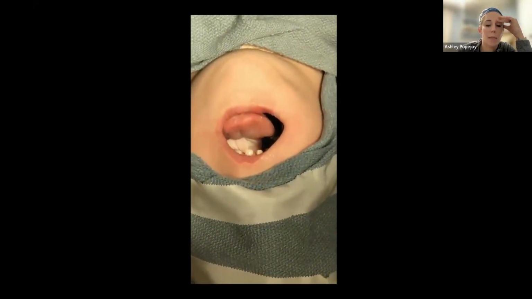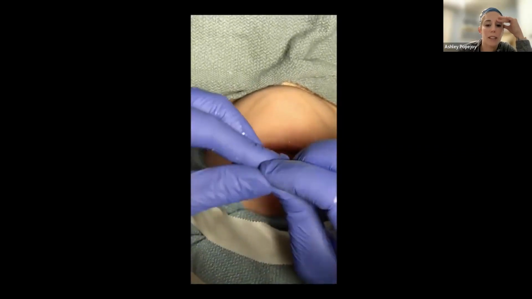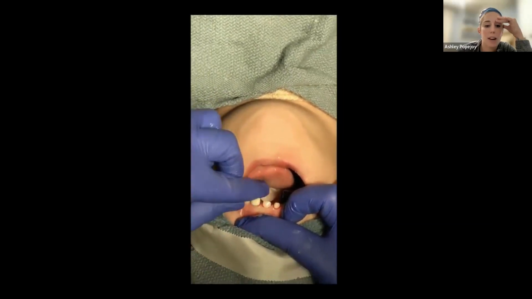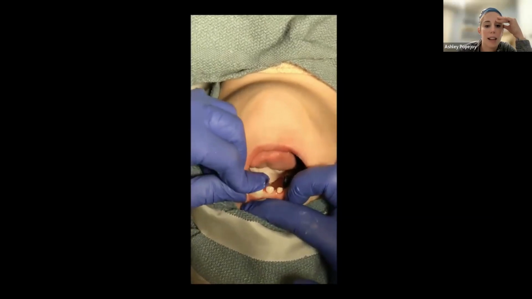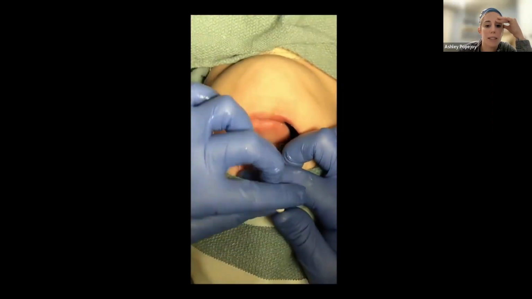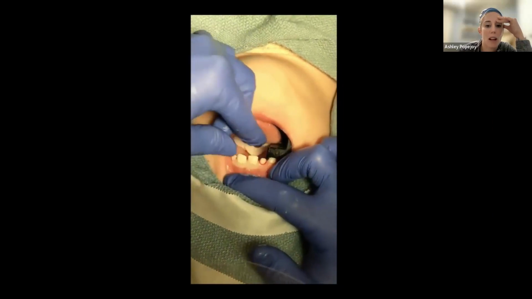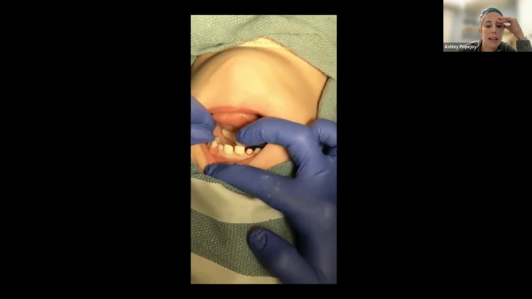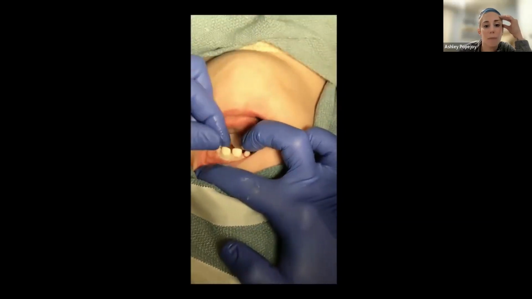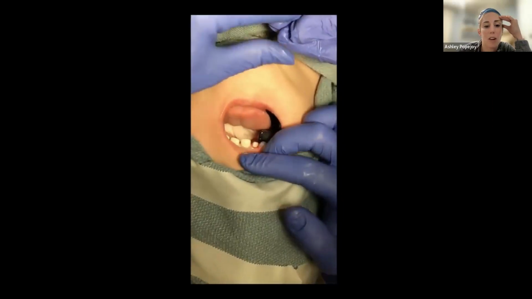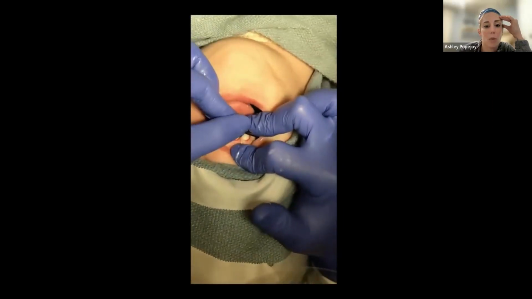And again, as you do more and more of these, your assistant will be able to pick out those crowns for you. Here, what I'm finding, and I can even tell it from this angle, is I've got a little bit of resistance on the mesial line angle of that crown. And so I'm going to go back and repeat a little bit of interproximal reduction. Number G isn't fitting on all the way, and I can tell it's on the lingual.